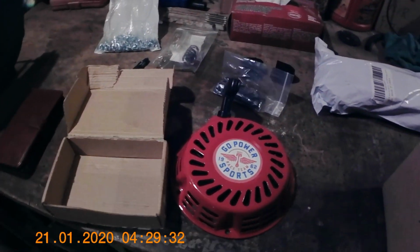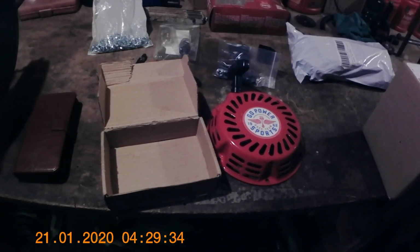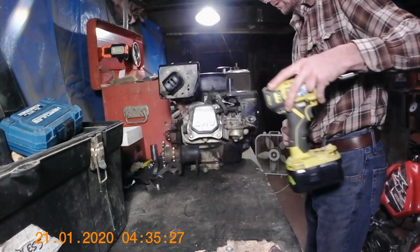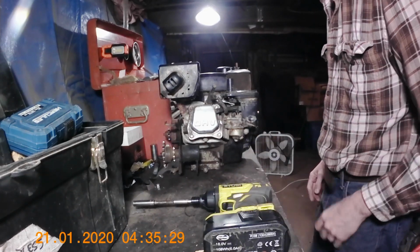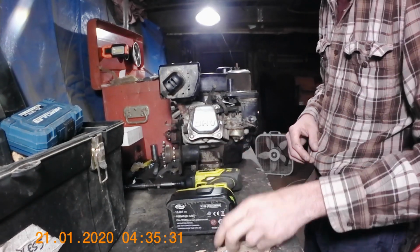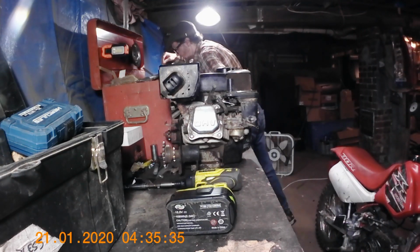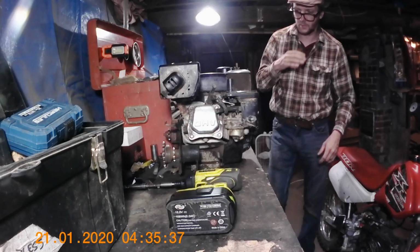So, you know, we're just going to start there and I'll show you how it goes. Okay. Well, I guess we're going to start stripping her down. Get this thing ready to swap over all the other parts from the other engine.